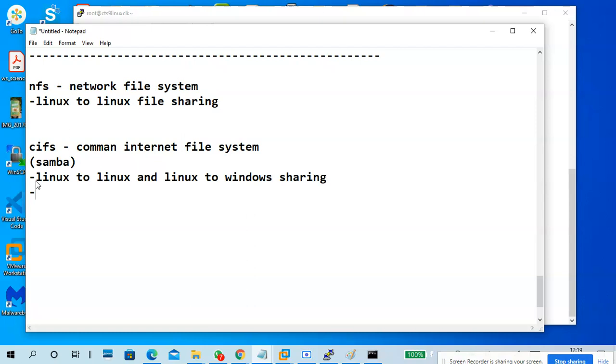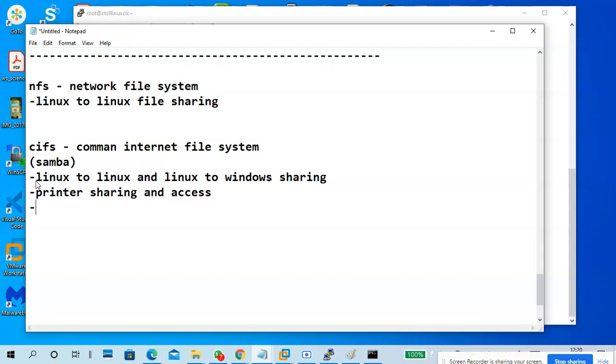Next one is printer sharing. Printer sharing and accessing is also possible with Samba, like Windows and Linux mixed things.